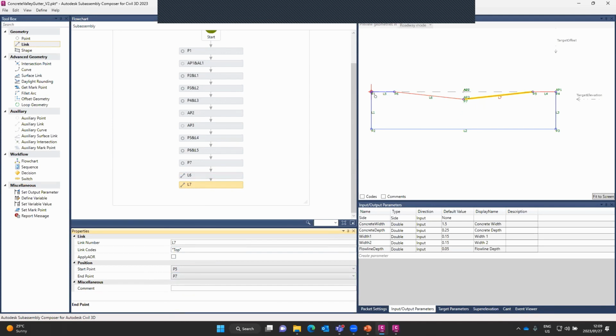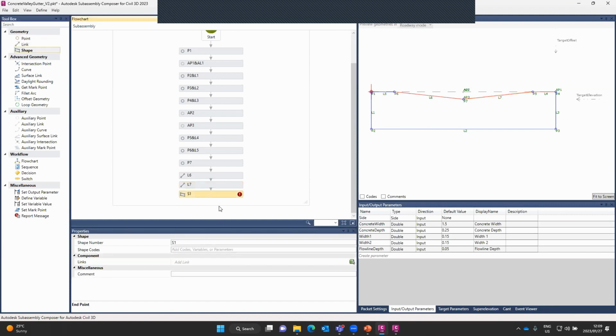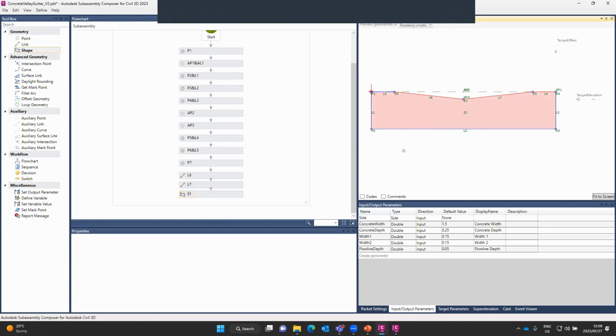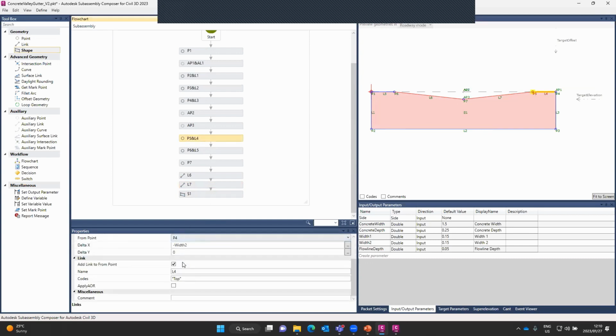The last thing that we need to add is a shape so that we can obtain quantities from this structure. So let's take a shape, drag it and drop it, and give it a code, let's say concrete. And then we need to specify the links. When you click on specify links, you can just hover inside of the object and click. That will automatically create your structure. Now you have a full object set up. Might be just one thing that I do need to check. Okay, that's P5 top, P6 top.